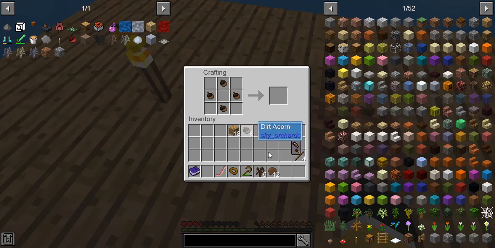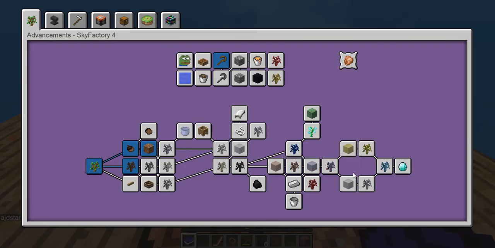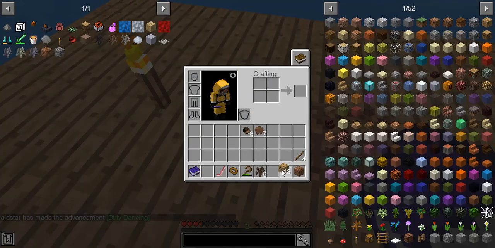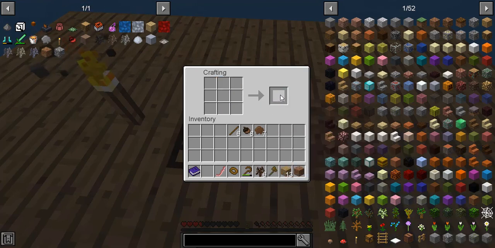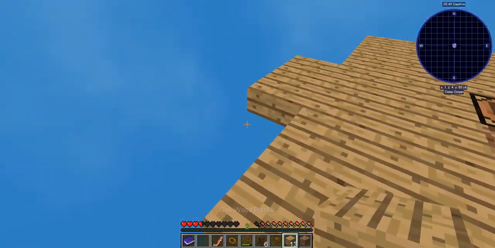So you do that like that, put that in like that, and there we go. We have done the dirt advancement. So we can add this. I was going to say I don't have enough. What am I doing? Make some more sticks. I'm going to make an axe. Put that like that. Boom. And then I'm just going to put these blocks down.